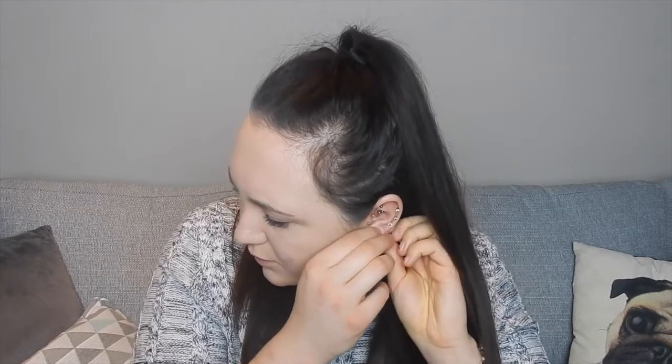So this is weird. I've never worn jewellery like this before, so it's a bit of a new experience for me. Okay, this is super fiddly. You have to have the patience of a saint for this. I can't believe I'm actually doing this. So this product here has defeated me. It's so beautiful but so fiddly, and I'm getting frustrated. I've been trying to put it in for about 4 to 5 minutes and I can't, my hands have gone clammy and there's so much pressure. So I'm gonna come back to try and put this in because it's really annoying me. I see what they're trying to achieve with the ball, but I can't do it.